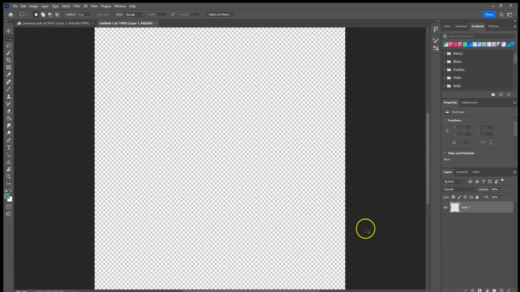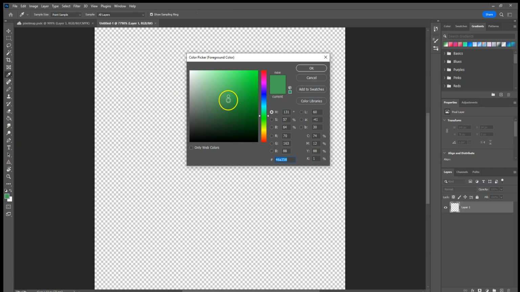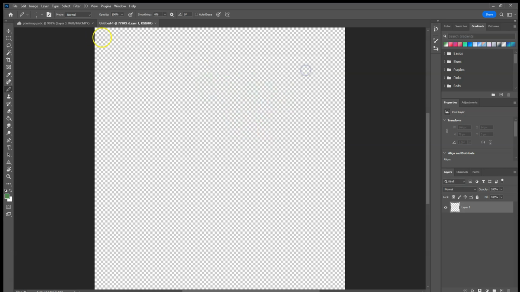And Control 0 to zoom that in. And of course, this is going to be a quite small pattern here that we're working with. You can see it's 12 pixels by 12 pixels. And let's go ahead and first find our green. And we want to go ahead and maybe offset that. Maybe move it a little more towards some of the yellows here a little bit. We can, of course, choose some different colors that we can work with here. Ultimately, what you end up making is kind of up to you with your own grass pattern.